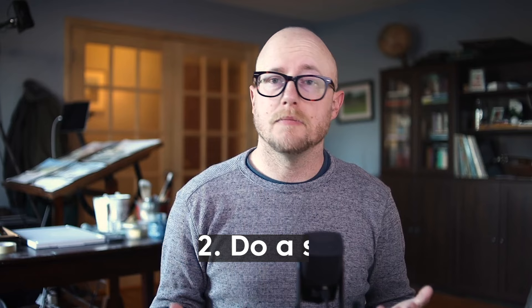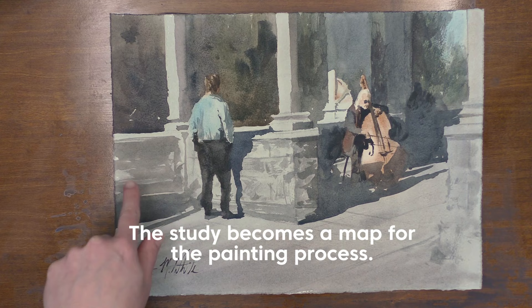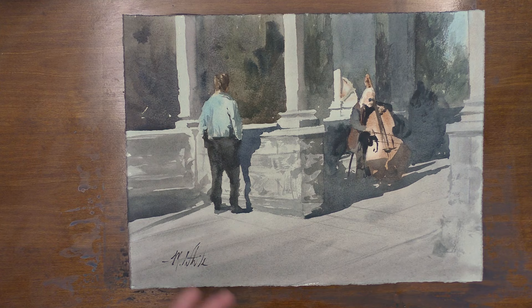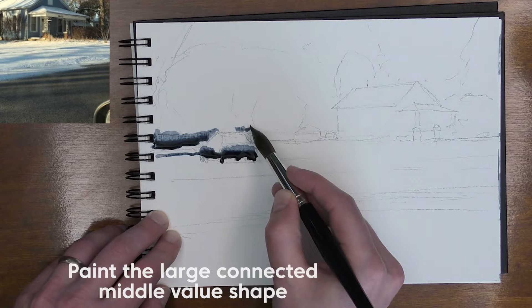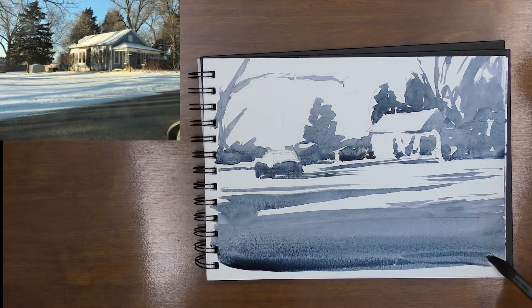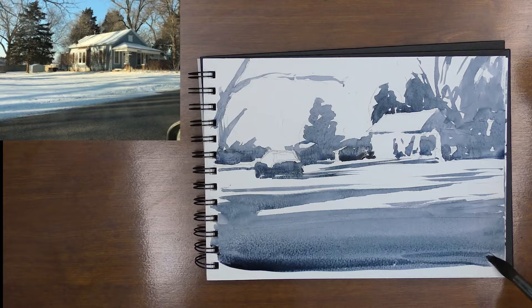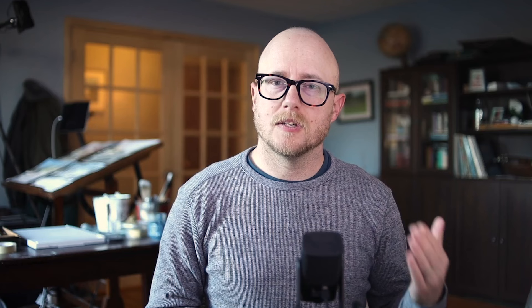Number two is to do some type of study before you jump into the actual painting. You could do a thumbnail sketch to work out your composition. You could do a value study to start thinking about painting light to dark and identifying the big shapes of your scene. Any type of study is wonderful — a thumbnail sketch is great, a value study is even better. When we do this, you're practicing the drawing, getting a handle on the composition, and thinking through the value structures: what areas are going to be the brightest, what is that large middle value connected shape, how am I going to paint it? If you dedicate yourself to studies, you will see a big improvement in your work and a lot more consistency.